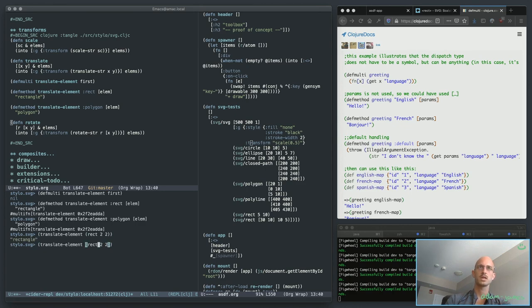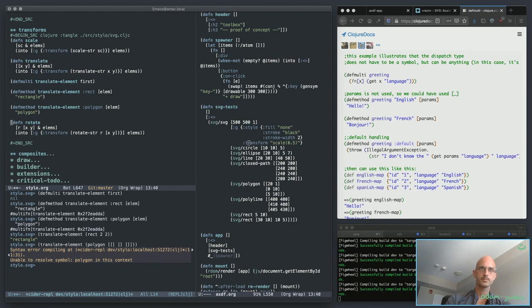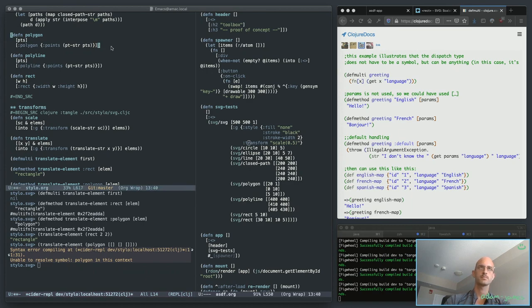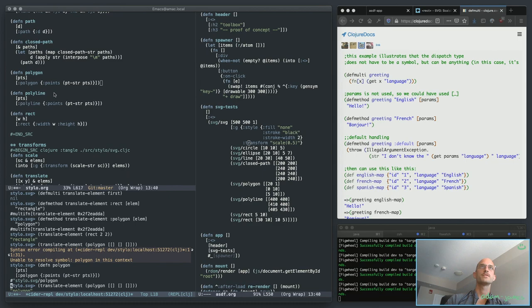If I pass it a polygon, oop. Oh yeah. Okay, so it is dispatching off of the first thing from there. So on the right track with that one.